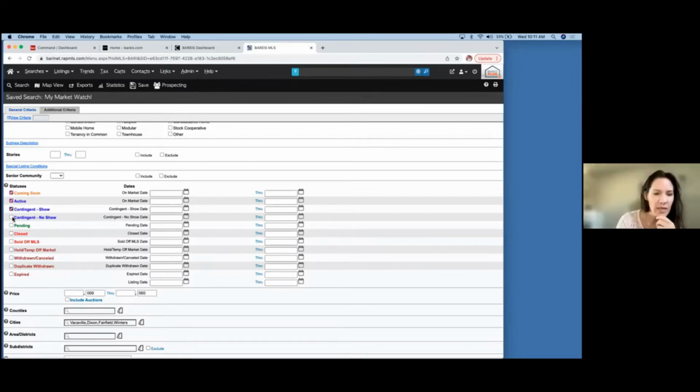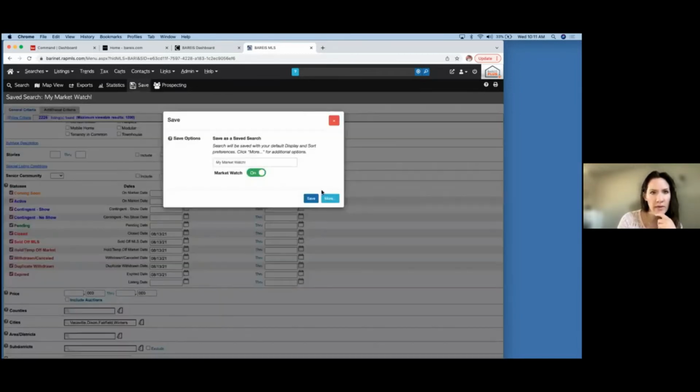That's what I had been doing. I wonder why. Maybe I was in the wrong list, because I wasn't able to see this for some reason the other day. It was only allowing me to click coming soon, active, contingent, no show, pending, closed. So this is helpful because they're all in red for some reason, but it's letting me do it.